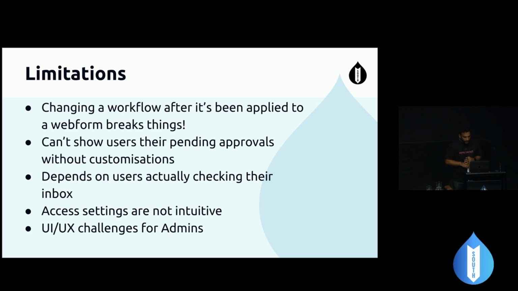Limitations. Once a workflow is applied to a web form, changing it can break things: disappearing transitions, lost states, a bit of chaos. So need to be wary of that. There's also no way for users to track what's awaiting their approval, and it depends on people looking at their inbox. You might get the "I never saw the email" excuse.